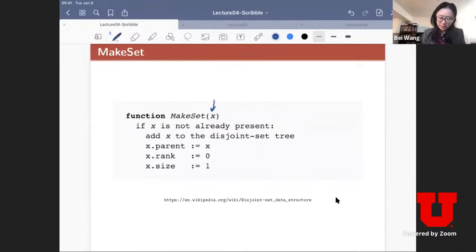I make a node where it itself is its own parent, the self pointer. We'll also set up its rank and its size. Size is the number of nodes in this tree, and its rank is 0 because it's just a root node.